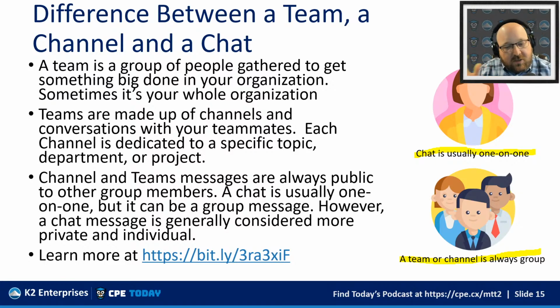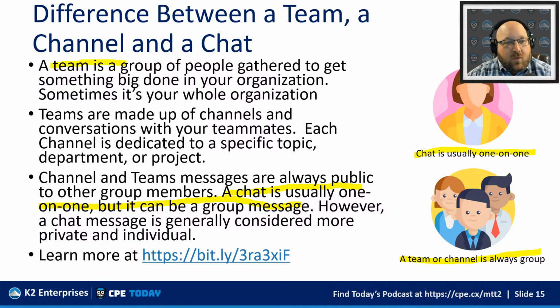Chat messages, you can usually assume are relatively private, except for the people who are in it, but everything inside of a team or channel message is always public. So when do you use these three different things? Well, a chat message is where I live most of the time. I'm chatting with Alicia, I'm chatting with Alana or Alex. It's a one-to-one type thing. So anytime you want to chat with a single person, you're going to just use the chat functionality, or even a small group.